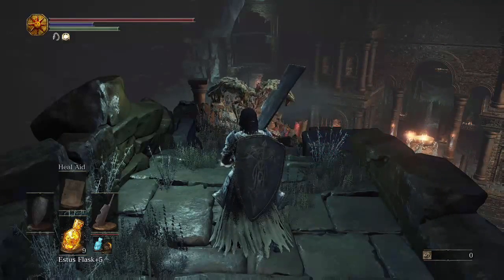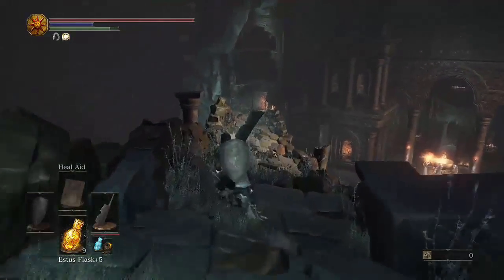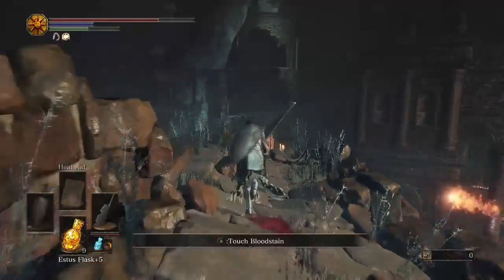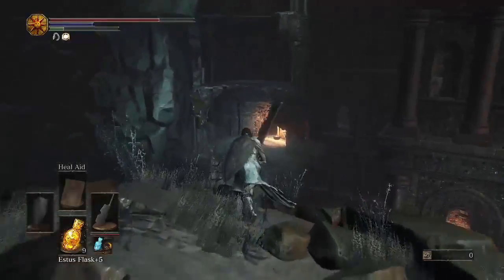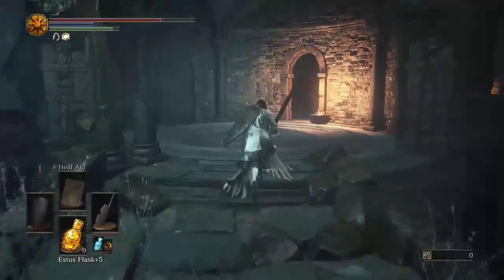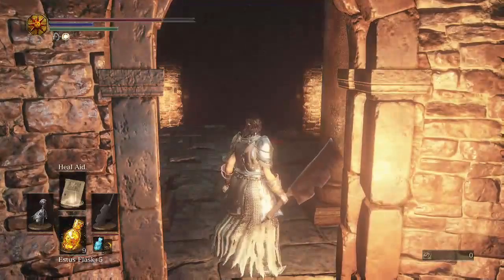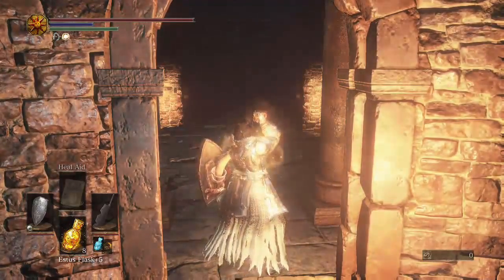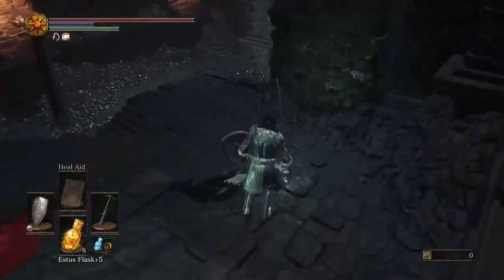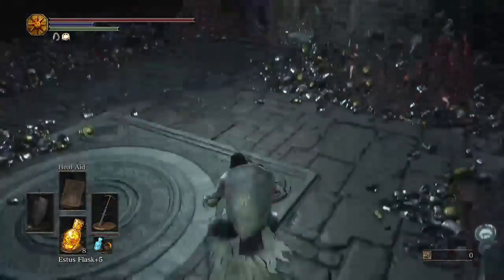So here I go, I'm gonna run under the gargoyle, and I get hit with a freaking fireball. So now the gargoyle's right behind me. So I'm sprinting, hoping that he's not gonna catch me. And I make it in. So again, I'm ignoring everybody else in here. I am dropping down. I'm just gonna run straight to the boss room and go right through the fog gate.